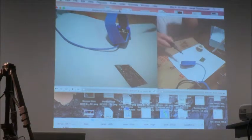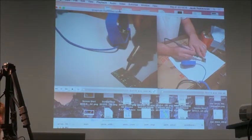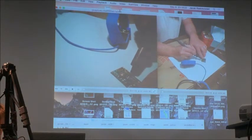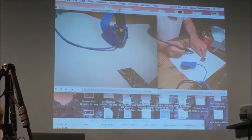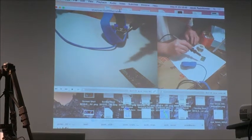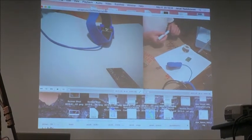Okay, I really don't know how this board will come out because it's very difficult to work here. I left too much solder here. I will try to get rid of it. Okay, this should be enough. Yes, and I will be able to show you one thing you should be careful about and should avoid. Okay, so we have solder on the pads.